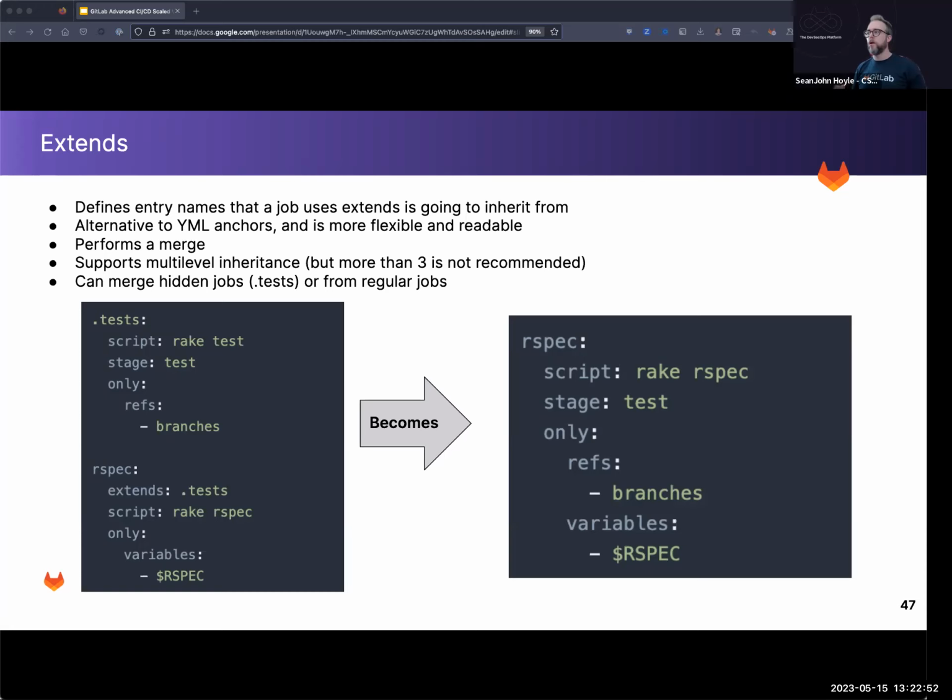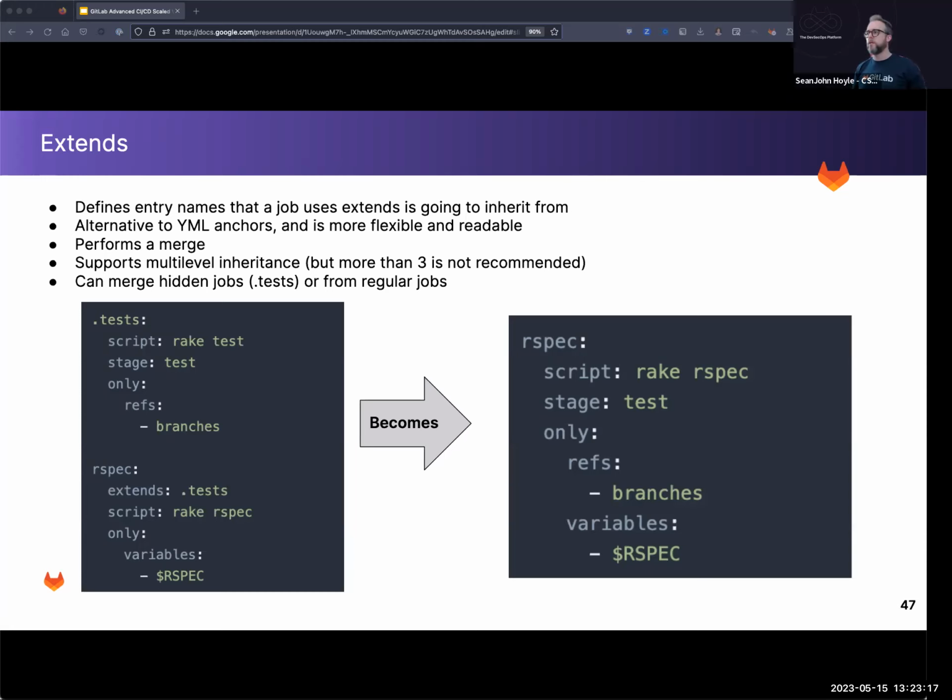So if you know about YAML anchors, you know that it's used to duplicate or inherit across your YAML file, but they're really only valid in the file they were defined. So that's where the extends comes in, and you can inherit up to 11 levels. But I believe in our documentation, we say no more than just 3 for performance reasons. So if you start to see problems, that's probably why. And that's why we recommend 3 instead of 11.